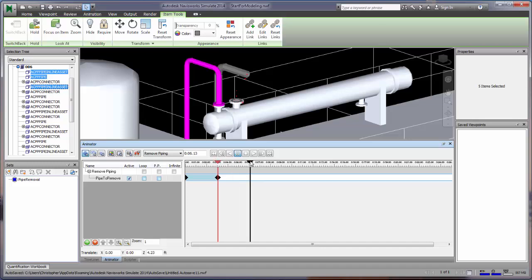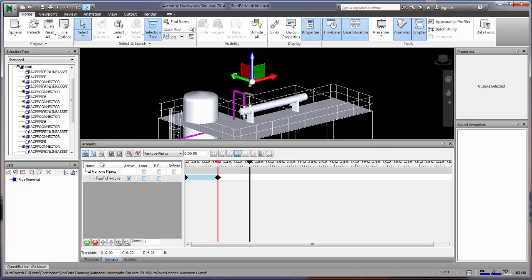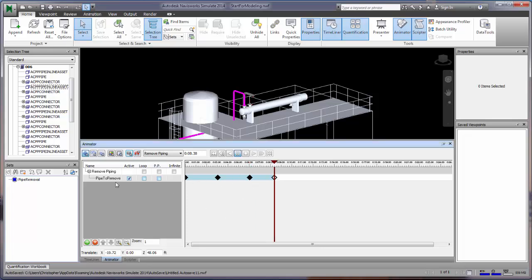If I want to do some additional stuff with it, I can just change the time frame. And maybe I want to come in and rotate it. Maybe I want to just pick one of these, and I can rotate the pipes. And maybe I want to create a keyframe. And then maybe I want to move it up. So I'll move it up a little bit more. I want to change the time frame before I do that. And so I'll move it up a little bit more, and then I'll capture another keyframe. And so now if I move it back here, I can then hit play.